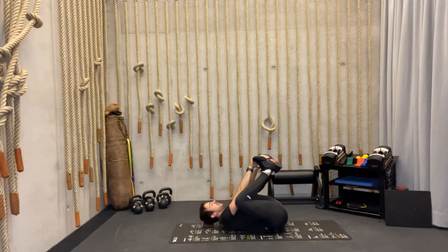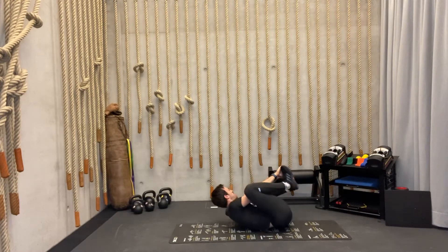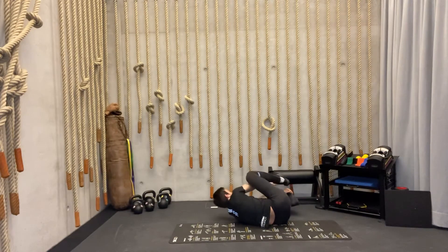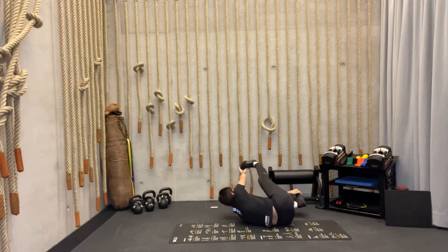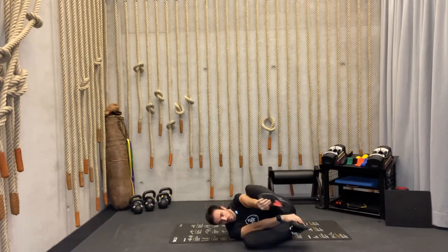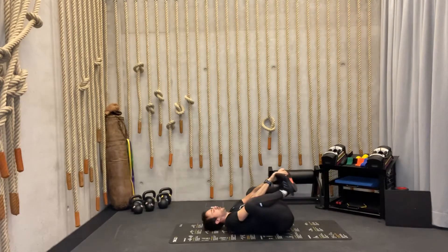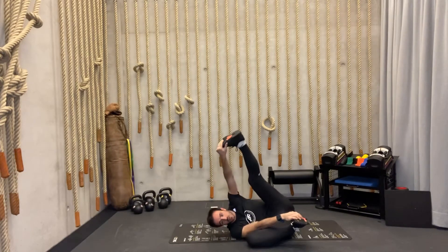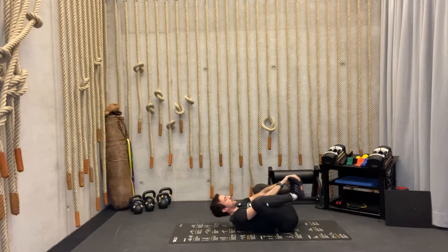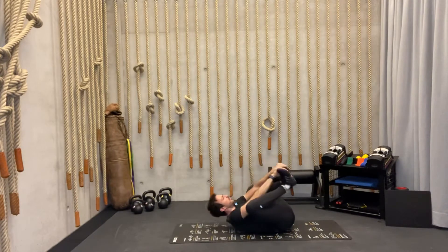From here we're going to repeat the same thing, but now we're going to extend the outside leg as we go sideways — extend the leg, get it back to center, then other side. Stretch your leg and back. Three times each side. Then we're going to do the same movement but extend the leg in the center position, holding it as straight as possible. Go to the side, open the leg straight up, back to starting position, other side — extend, rotate, get the leg back as much as possible, and back to center.